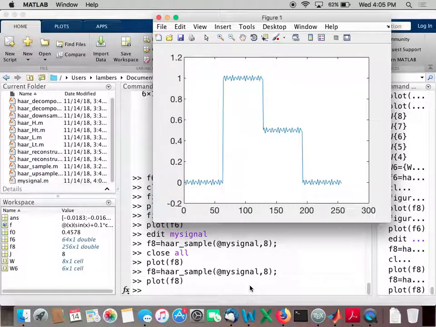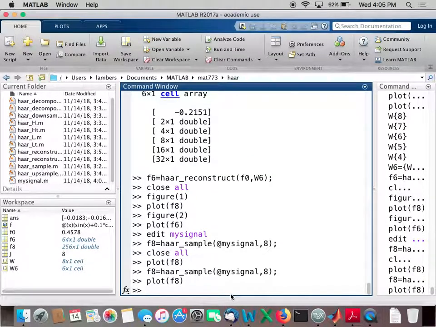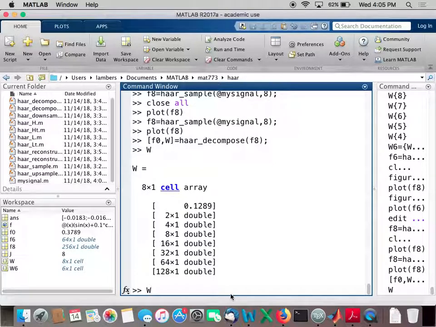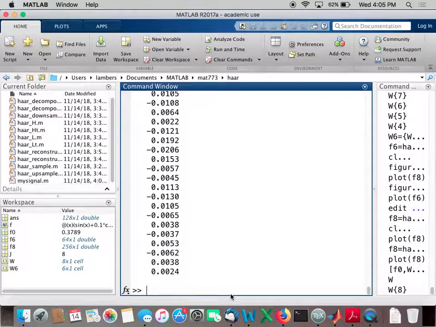Okay, so now what I'll do is do my decomposition. If I look at the coefficients now, the last element is the finest level detail. Okay, so coefficients of varying size there.